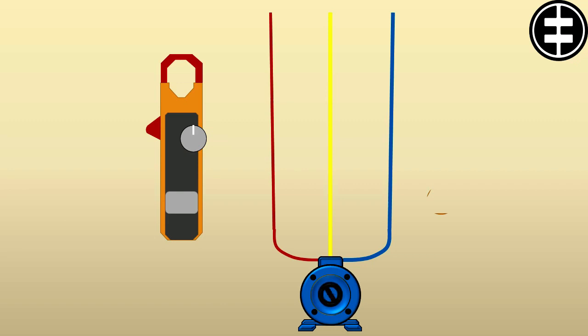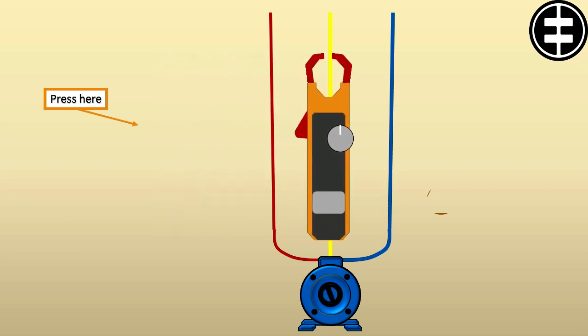Now we need to measure this circuit current without interrupting the operating load. To measure using a clamp meter, you have to clamp the wire carrying the current. You have to press here to open the clamp meter, and when the cable is inside the clamp, release to close again. The ampere value will be shown in the LCD.